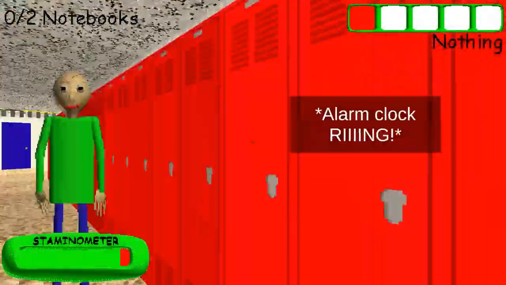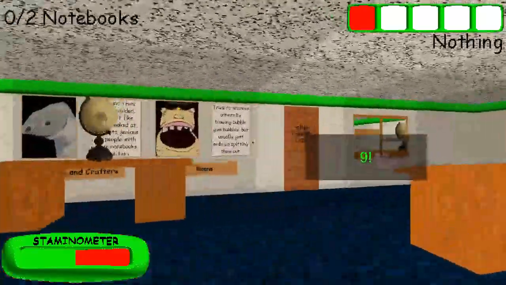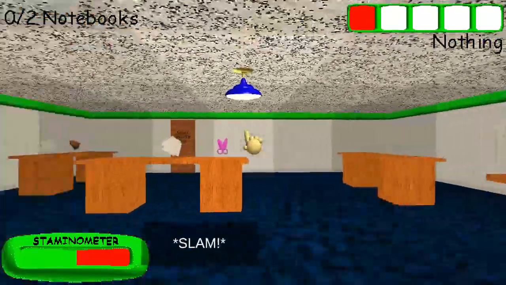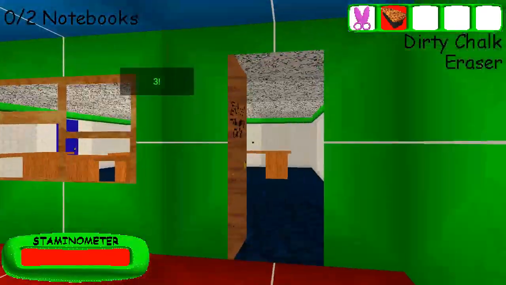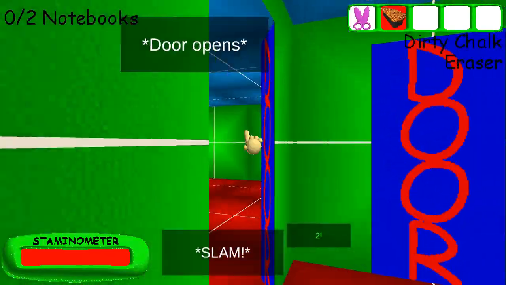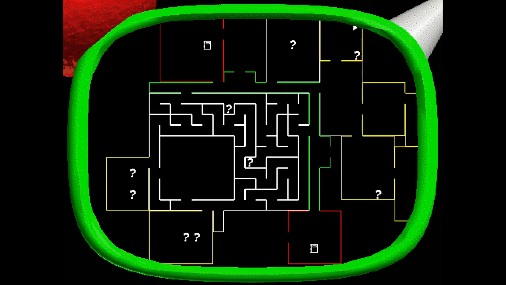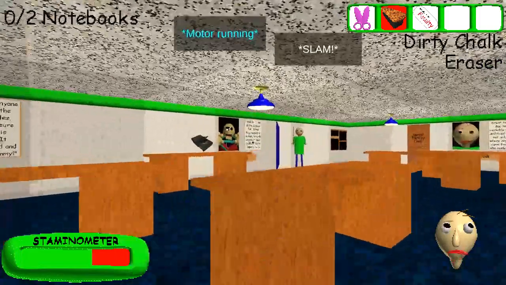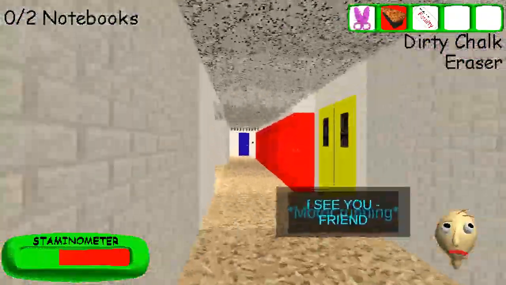In Baldi's Basics Plus, if a classroom decides to spawn without connecting to the hallway, a secret room called the placeholder room will spawn instead. Here's what it looks like. The reason the seed has so many placeholder rooms is because if you look on the map for the seed, you will notice that there is barely any room for a classroom to spawn next to a hallway. Also, this is a glitched seed, so if you want to check it out, I'll probably put the seed number in the description.